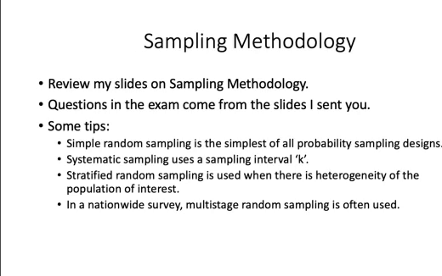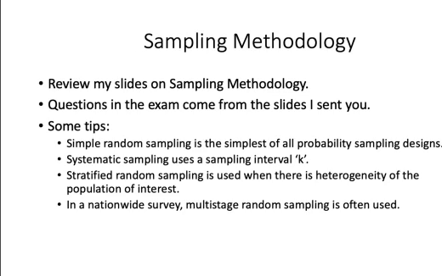the simple random sampling is the simplest of all probability sampling design. So examples for your simple random sampling will be when you make use of scientific calculators, when you make use of table of random numbers, when you make use of Excel, using the random number in Excel, you're using actually simple random sampling.